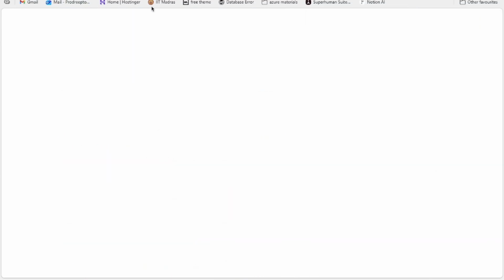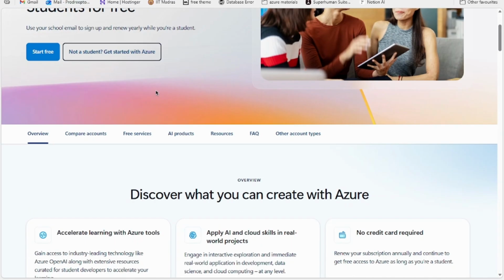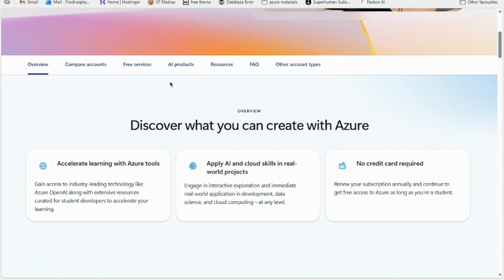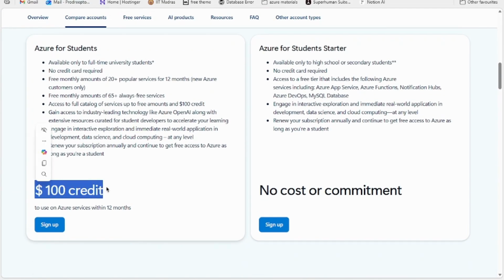then you have this page for Microsoft Azure where you can just start for free. Now, there is a free sign up option for Azure as well, but for that you need a debit card or credit card. But for this, you can start for free. You don't need any credit card or debit card, and you also get $100 in credit. Traditionally, you would get $200 in credit if you sign up with a debit card or credit card, but that's only for 1 month. But here you have the credit for 12 months.